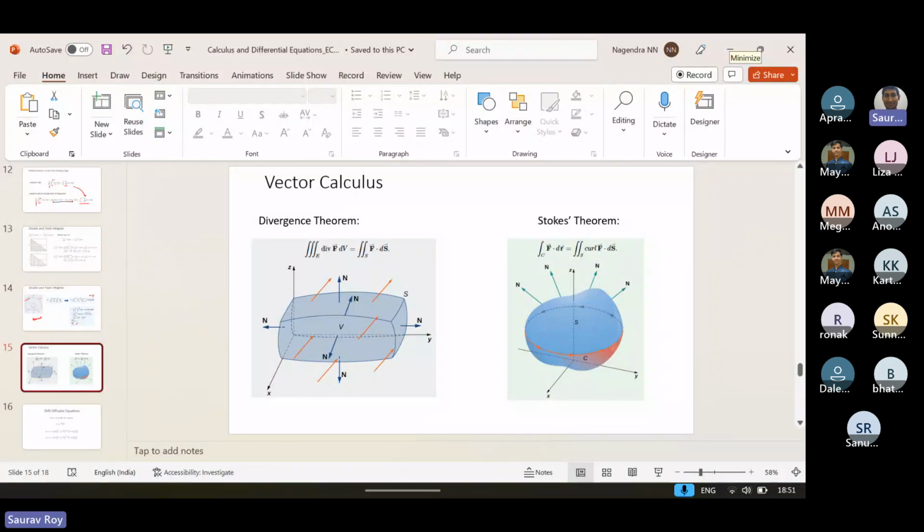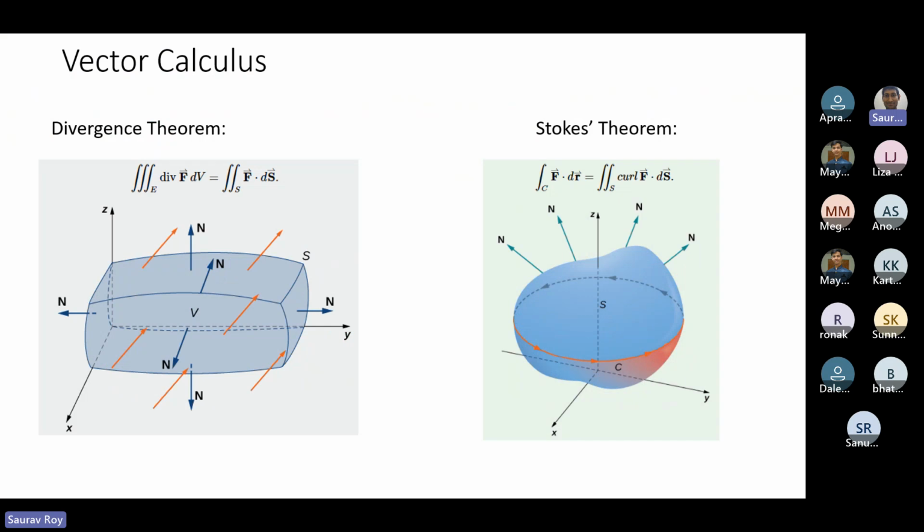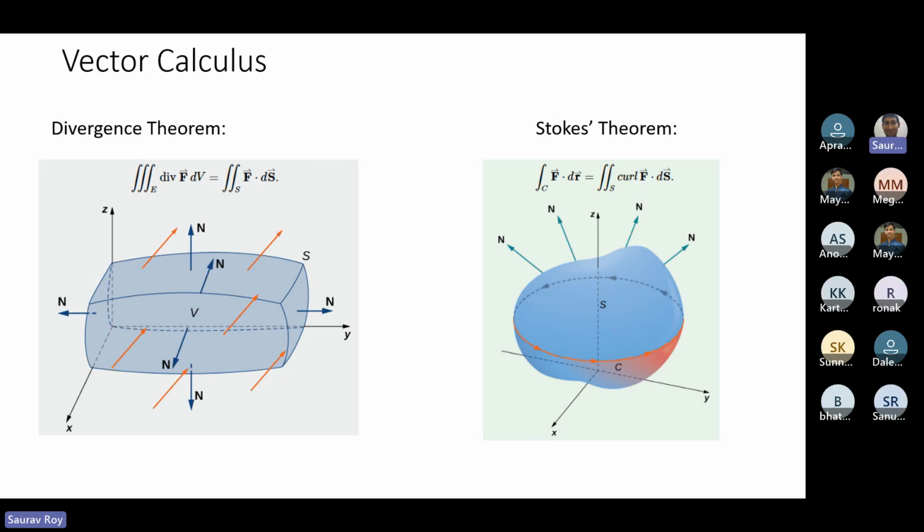Yeah, so as you can see, we have two very important theorems: the divergence theorem and Stokes theorem. So I suggest you look into this because it's very important and it's used very much in our domain. My field is microwave. All the electric fields and magnetic fields use it. As it says, the divergence, you can convert it to a normal surface integral or double integral.